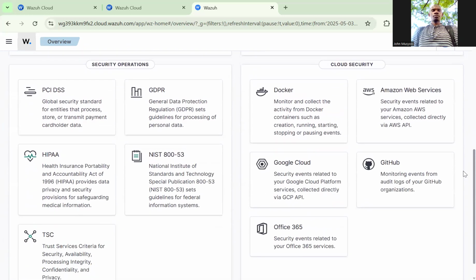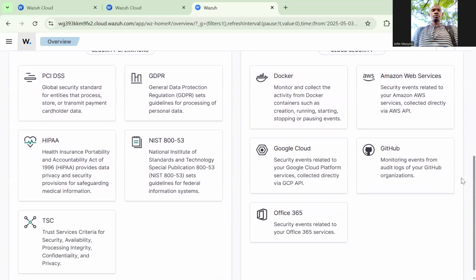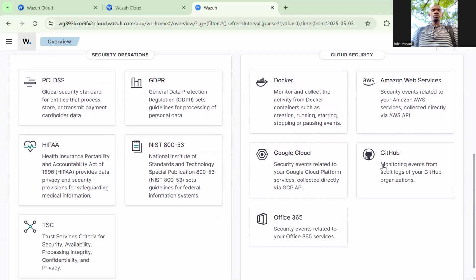So these are some of the frameworks that this tool utilizes. We have PCI DSS for the organizations that are involved in payments or things around card payments.